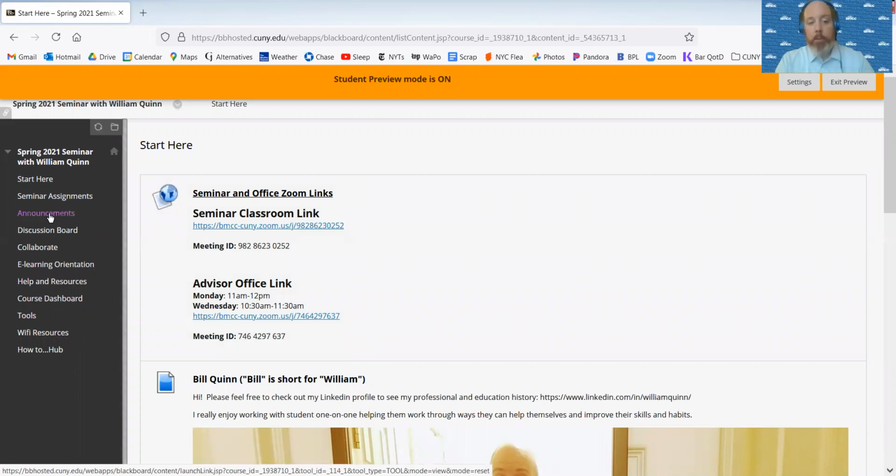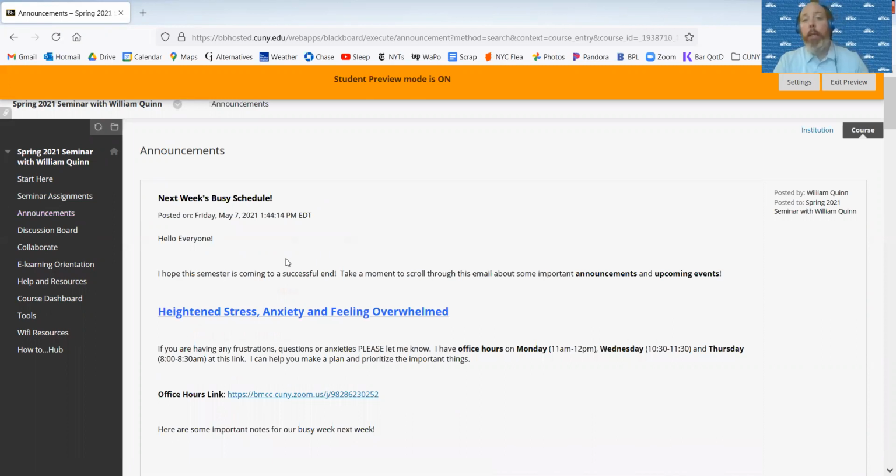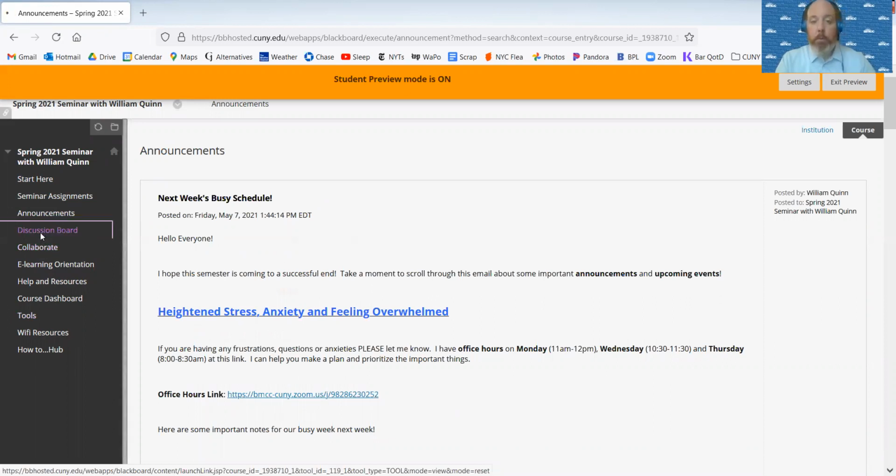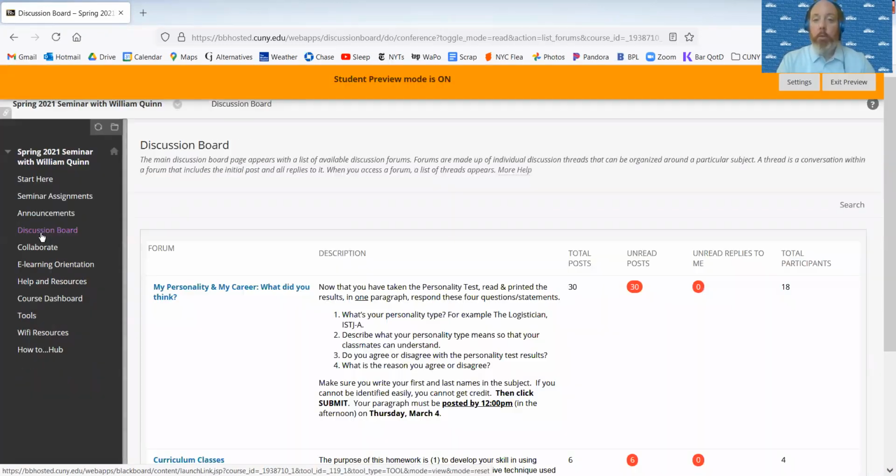So one of the places you might find are announcements. People send information, and if you're going to get an announcement, you want to make sure that email address is correct. You also have discussion boards where teachers can post questions, and you can post answers there instead of submitting them in a Word document. You can submit answers, and you can also see some of your classmates and what they said and respond to them there. And there's a lot of different tools that you will need to listen to your professor as they go over things. But that's it.